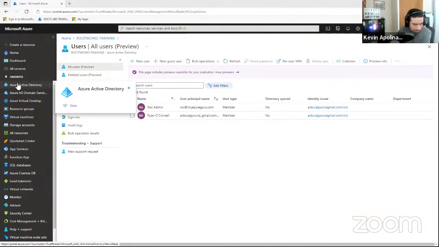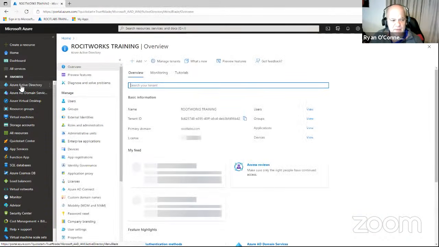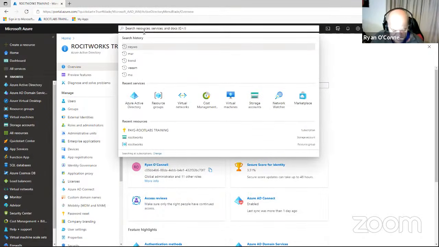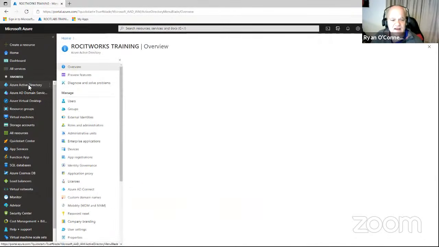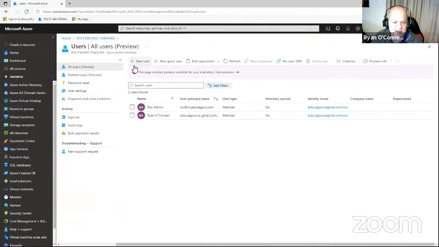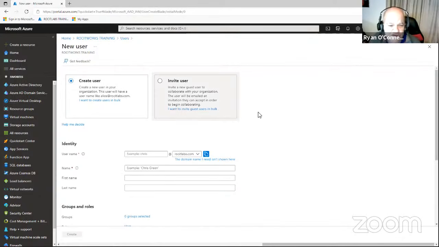As you can see, I've logged into the Azure portal, and you can always navigate to Azure Active Directory by clicking Azure Active Directory there, or at the top, of course, you can just type in Azure Active Directory and find it from here. So it's up to you at the end of the day. Again, playing in the portal is really important, and getting your hands-on is important. So again, very simple. If you wanted to create a user, we would go in here and create a new user. A lot of you, like I say, know how to do this already.